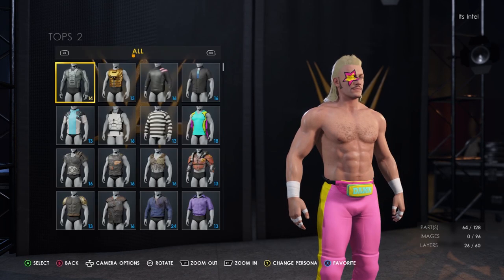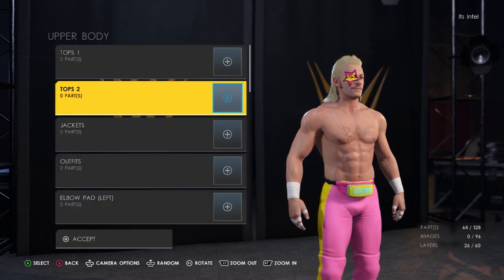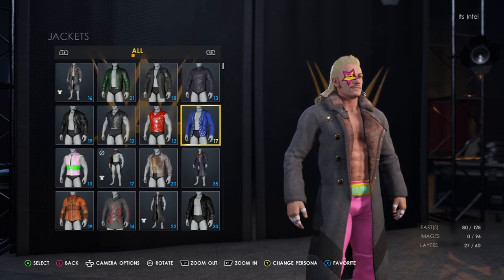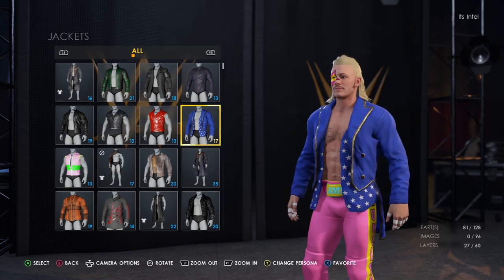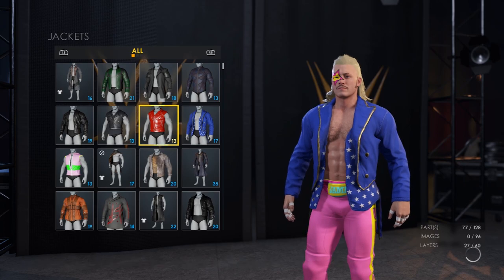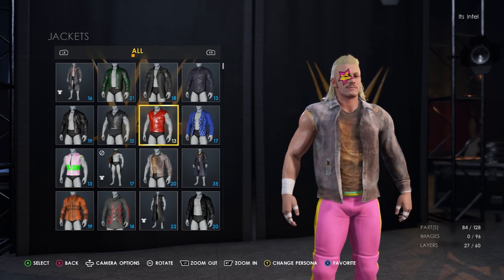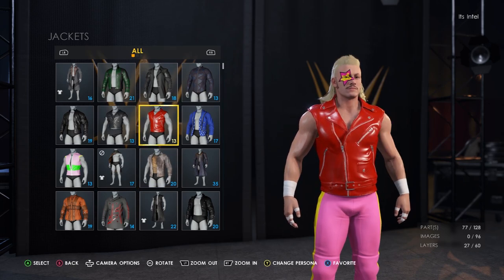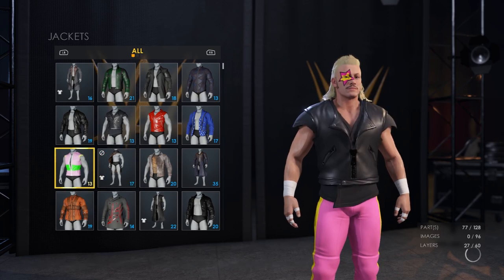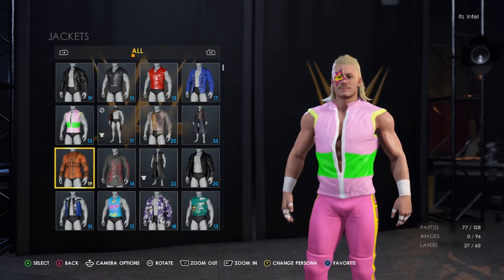So, top two. Oh my god, you can wear two of these now? Has that always been a thing? You can wear two tops? Jackets? Oh my god, do they have like a jean jacket? Ooh, what is that? That's nice. Oh, I love that. I want a nice jean jacket, though. Oh, I like this one, too. The thing is, we're going to have different entrance attires for this guy. What is this? This is nice. Oh, that might be it. That might be the play right there.